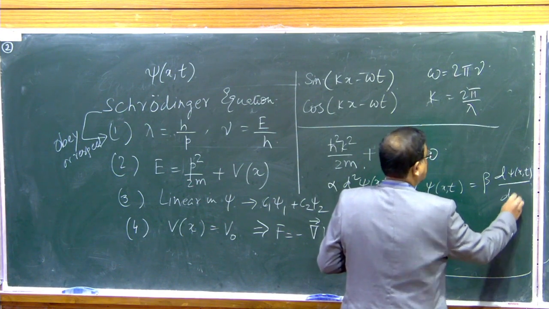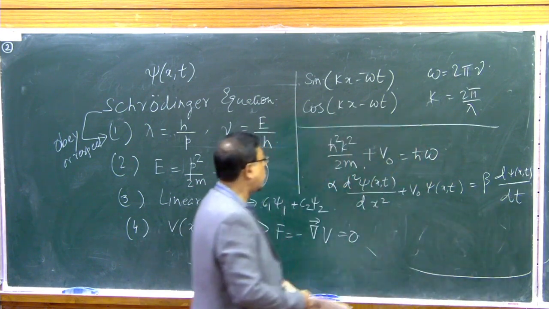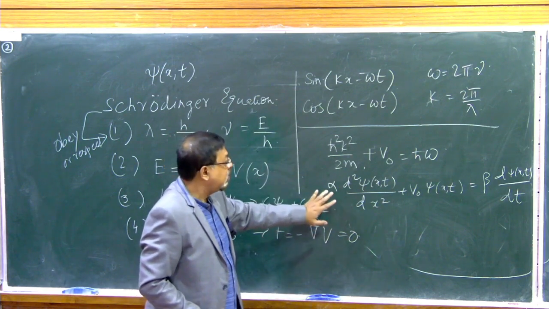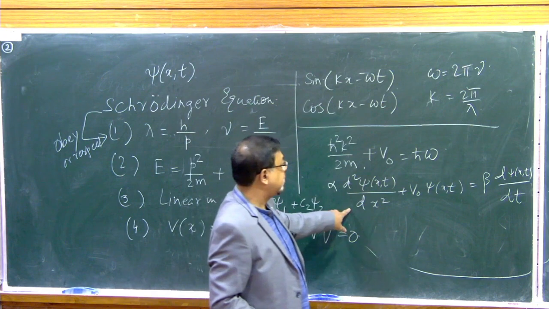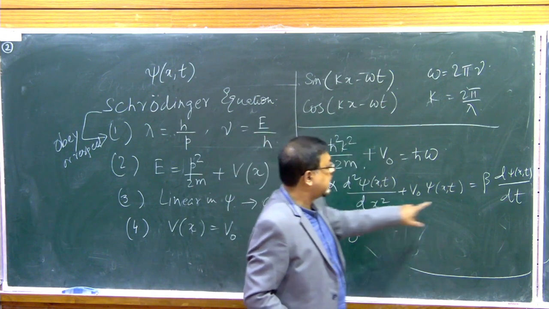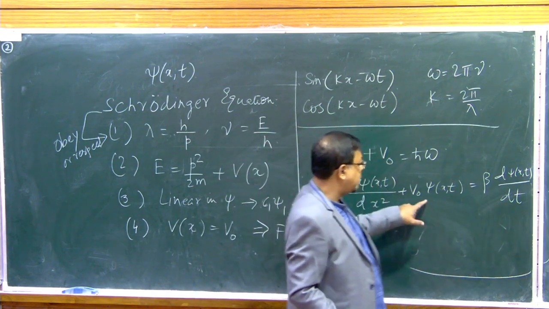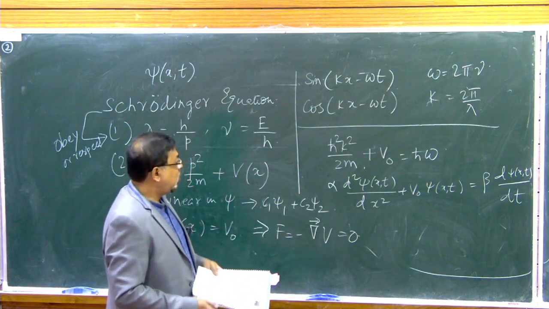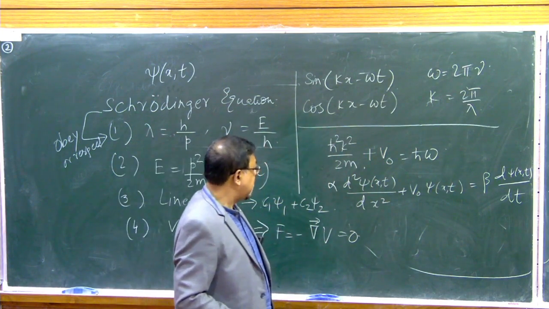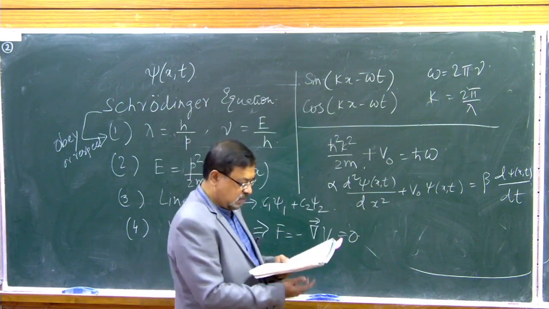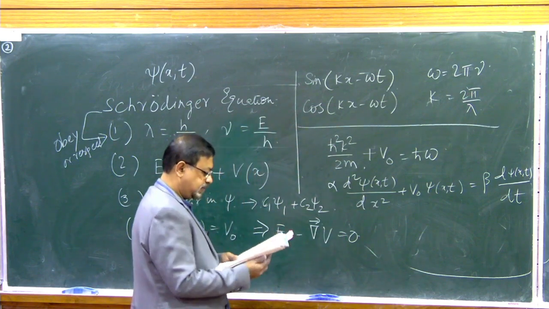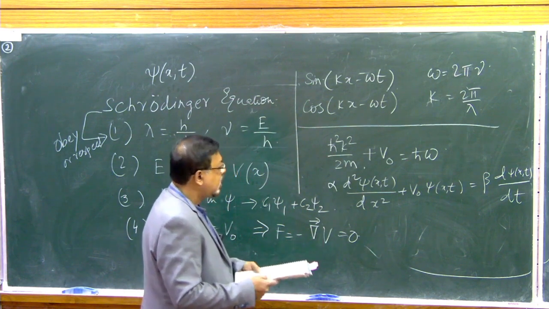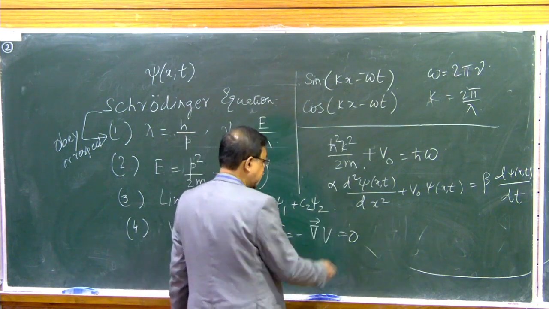This is exactly what I said earlier, that whatever equation psi will have to follow, a second derivative with respect to space is connected to a single derivative with respect to time, and then there is a v0 there. Now, the only thing that needs to be determined is this alpha and beta, and once you do that, then you can get this equation.